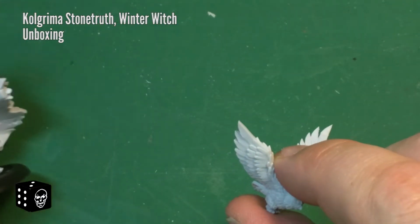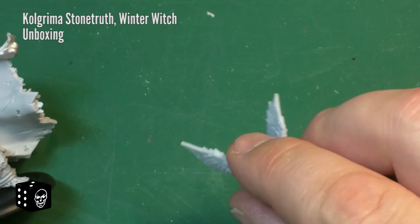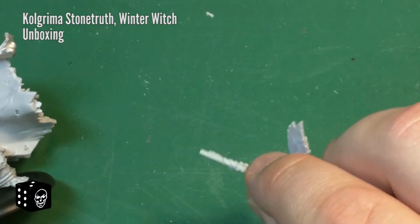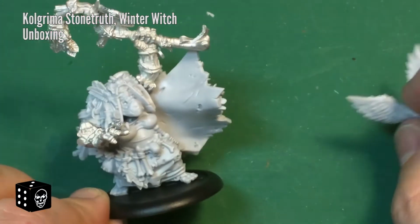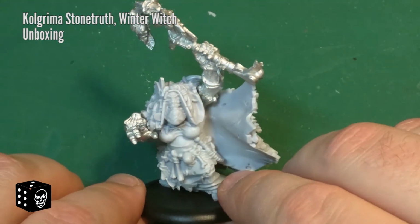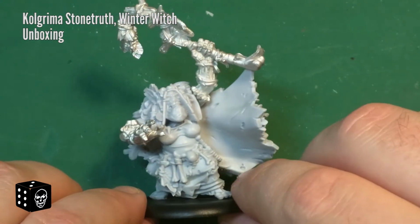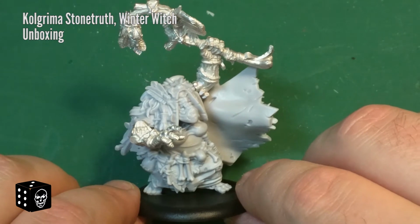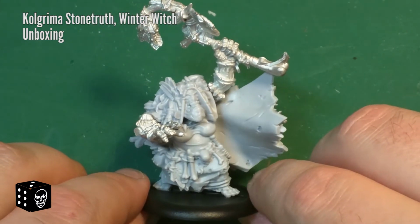I mentioned earlier that the mold points, or the pour points, were a little bit of a challenge, but I was able to do it fairly easily without wrecking anything, which made me happy. So overall, very happy with the quality of the sculpt. There were very few mold lines. I think there were a couple of minor ones I had to clean up, but nothing you wouldn't expect with this type of kit. So let's get into the actual rating of the model.